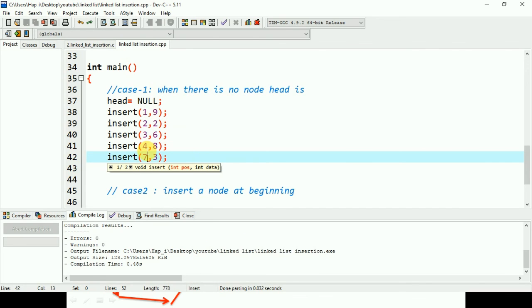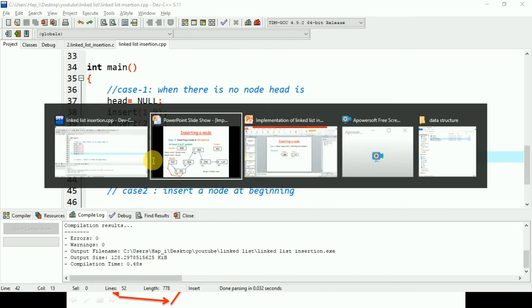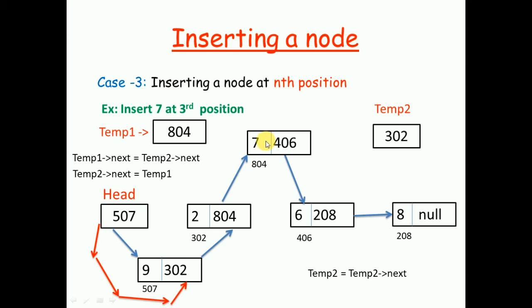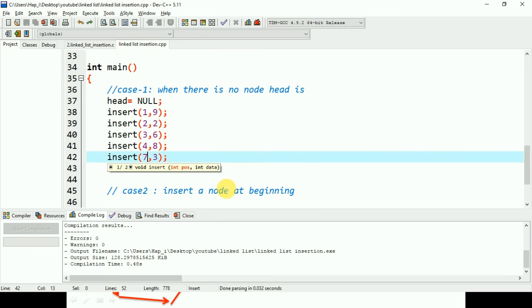Here the first argument is our position argument, and the second argument is our value argument. I mentioned position as 7, but actually 7 is our value and position is our third position. That is the simple mistake I have done. So it should be 3 and 7.